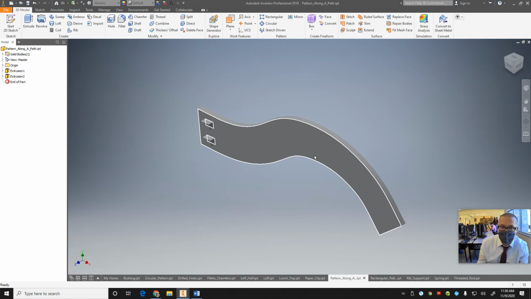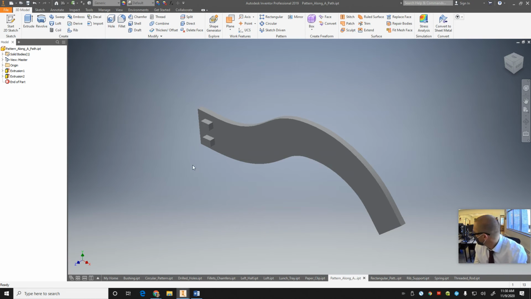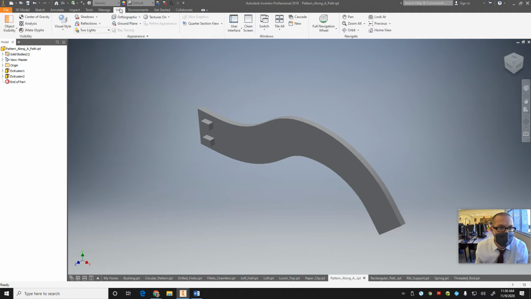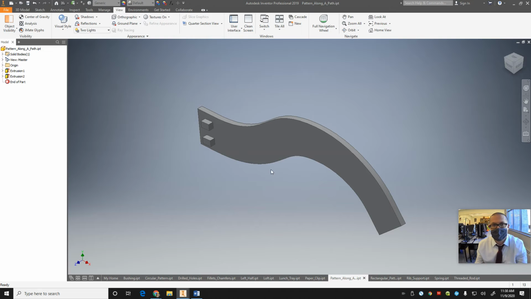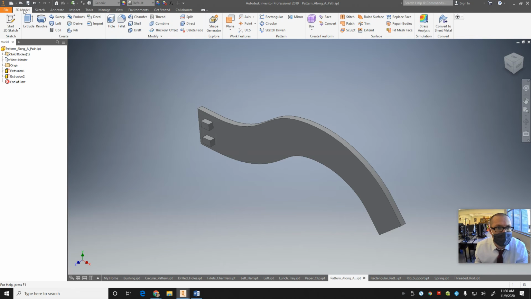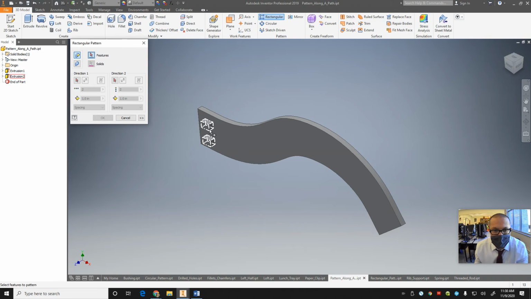Fusion 360 people, I already showed you how to do this. The mentor people though, I think some people in the class right now are on this one and maybe a little confused. Let me change my view here. View, visual style, shaded with edges, so you can see the edges. That makes things a little bit easier to see. All right, so it's a rectangular pattern, okay? And you select the features you want to pattern. Then we got to select the path, right? I think there's, what do we say, Ryan? 12 of them? Yeah. Okay, and spacing says it's 1.